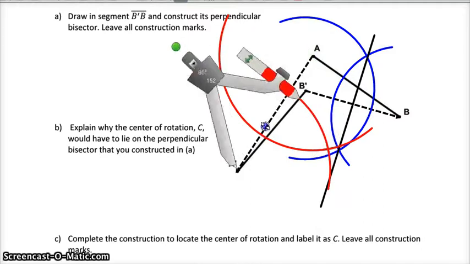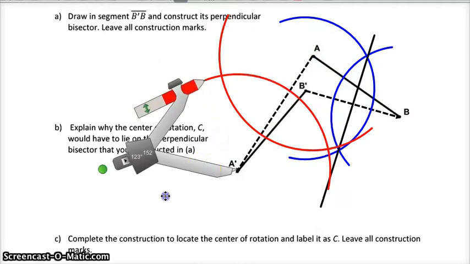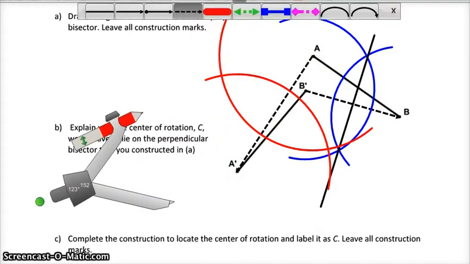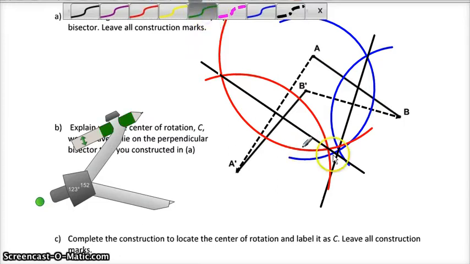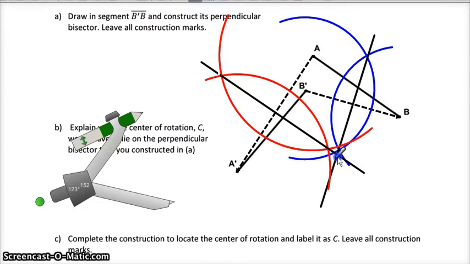Again, our major goal here is to get 2 perpendicular bisectors. We already have the one, so now our intersection above and below, we connect with a straight line like so. I'll straighten out my line a little bit. Yours probably won't have this issue. But our center of rotation is where those 2 lines intersect. Our center of rotation in this case is right here. We're going to label it as C. That's where the center of rotation occurs.